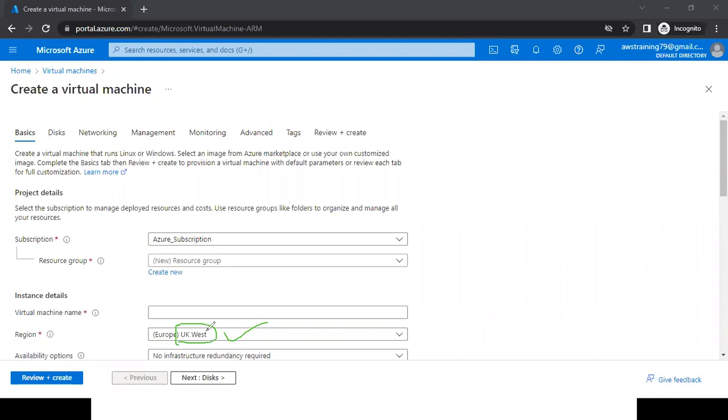So whatever region I select here, my resource group is in that particular region. Can I create a resource group separately, not in my virtual machine? Yes, I can do that.